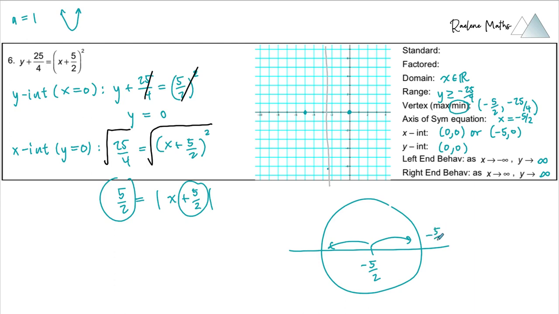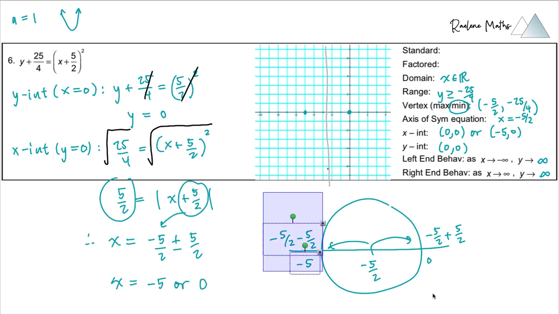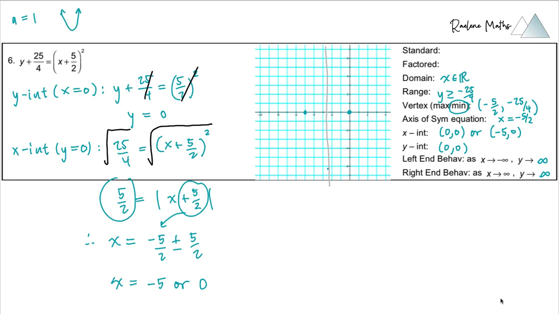So negative 5/2 to the right by the radius takes us to 0, or negative 5/2 and then decreasing by the amount of the radius takes us to negative 2.5 minus 2.5, which is negative 5. So indeed, we're getting x equals negative 5/2 plus or minus the radius distance. And so x is either equal to negative 5 or 0. So those are our two x-intercepts, and we can come up with the factored form and the standard or expanded form. I'm going to expand first, and then from the expanded form I'm going to factor.